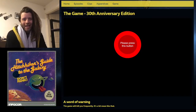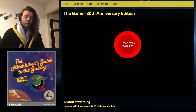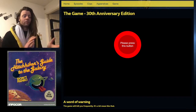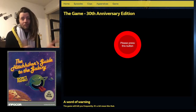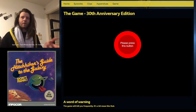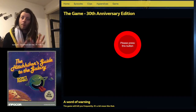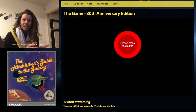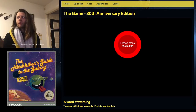It's World Book Day, so I'm dressed up as kind of a cheap Arthur Dent. I know it's not the right robe, but we're going for Hitchhiker's Guide to the Galaxy, the old version of the game, but with updated graphics. It's not a DOS box screen, it's a browser, so I don't know how this is going to go. This is one of those text-based adventure games that are ridiculously hard because there's no visual cues, but on this one there is some kind of visual cue on this version, so I've heard. I've not played it before. I think I played the original a little bit, but got very frustrated with it very quickly. So that's what we're doing here.